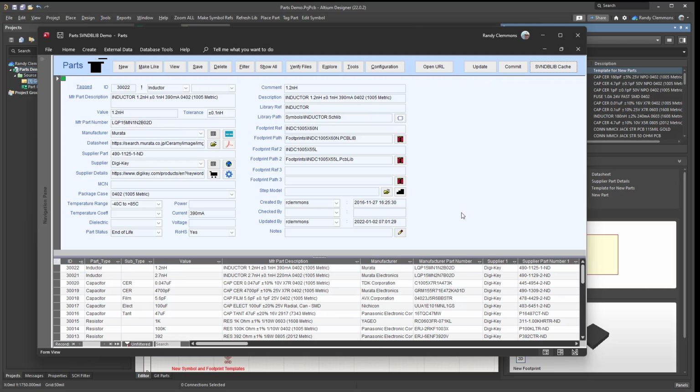Okay, anyway, that's just an idea of some capabilities, but regardless of whether you want to create a database solution and host it on your own personal computer or your company network, or you would like to host it on Amazon Web Services or another cloud service, Parts can easily accommodate all of those scenarios.